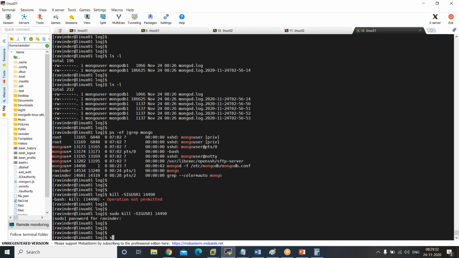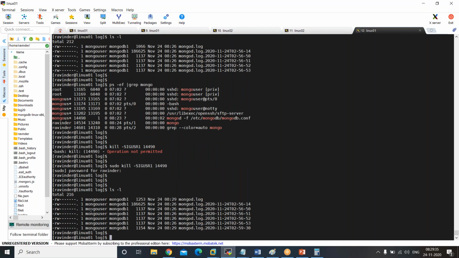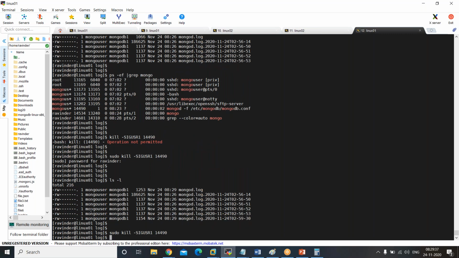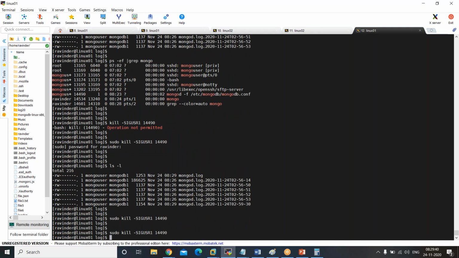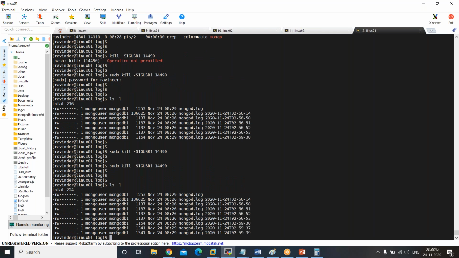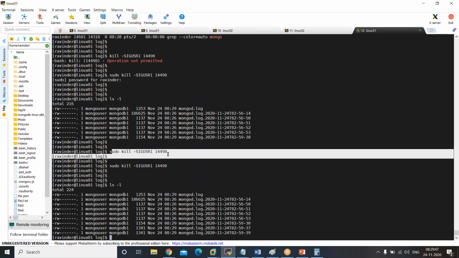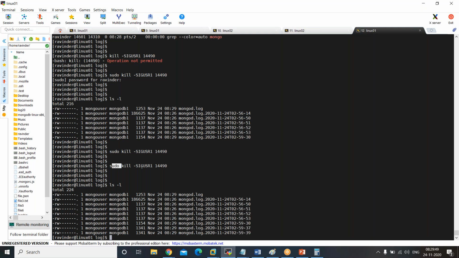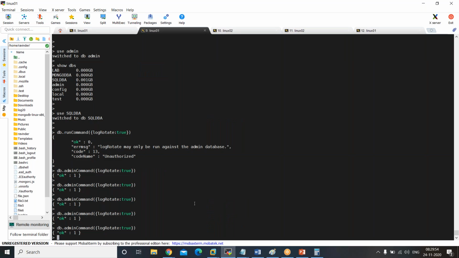You see, one more file will generate. If I run the same command again, it will generate one more file like this. So even if you run this, it will recycle the log file at the OS level, but it is not recommended. Do it from the product only, with logRotate. We use the logRotate command to rotate and delete if it is occupying more space. And cron is also a good option, as he said: you run the cron logRotate multiple times and it will take care.